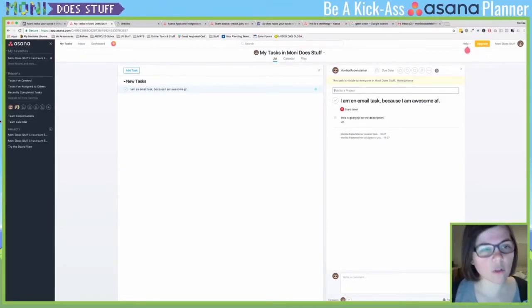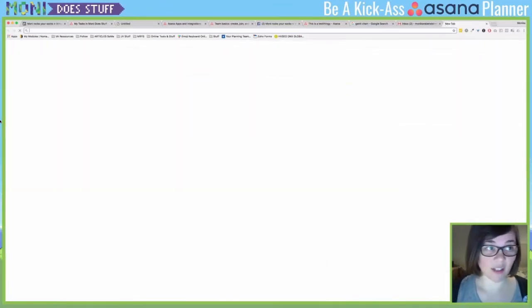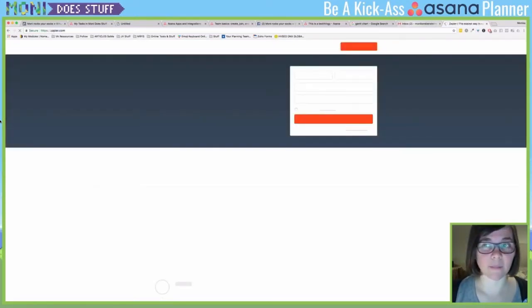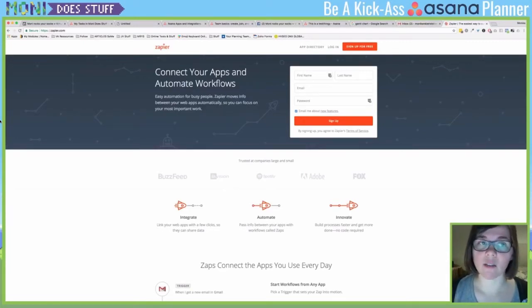What you could also do though is integrate it with Zapier, because that's what I did with Trello. I think I will do another live stream at a later time to explain how you could do that, because Zapier is a tool that will help you automate more things. For example, whenever I get an email from clients, from specific email addresses, it will automatically create a card in Trello, and that's also possible for Asana.